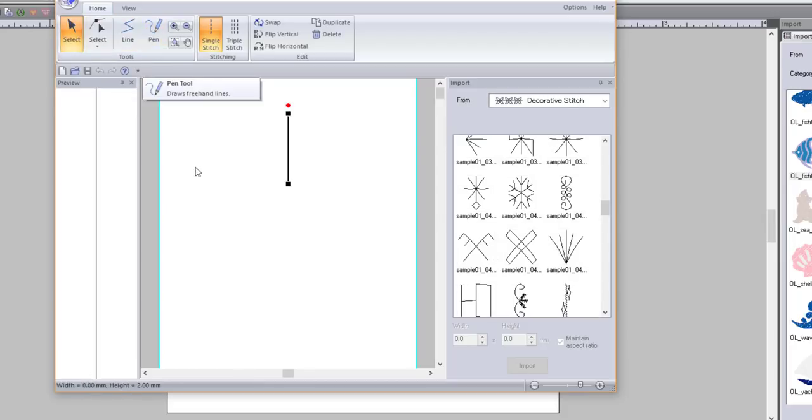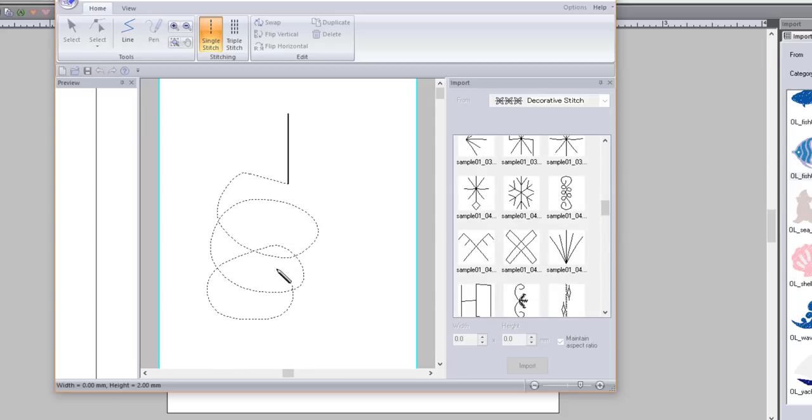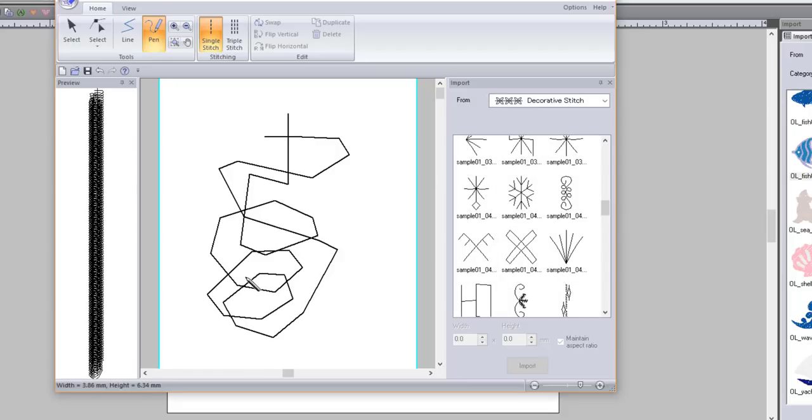All right. And the other thing you can do is select the pen. Really cool if you have pen and tablet. You can draw your own stitches. Now I'm just left clicking and holding. If you had a pen, that would work out really well. Okay, what a mess. We are going to have to adjust that, but I'm just playing around with it. So you can zoom in, zoom out. You can select object to zoom if you get really complicated. You can pan around and look around.